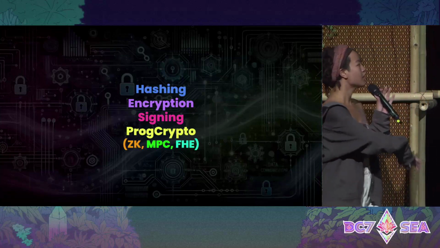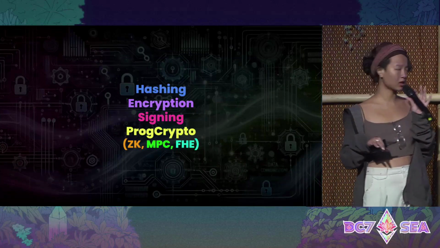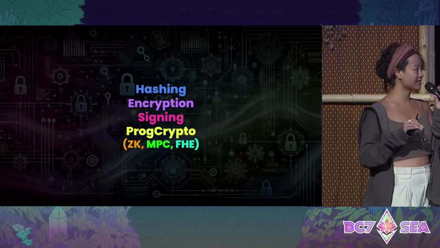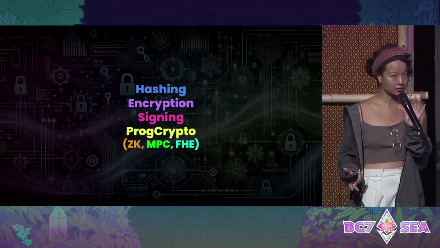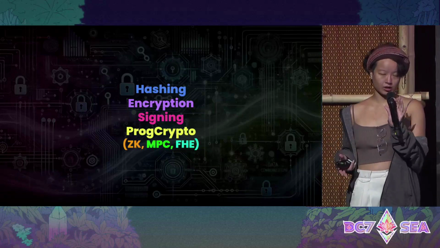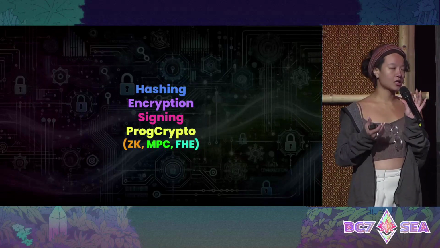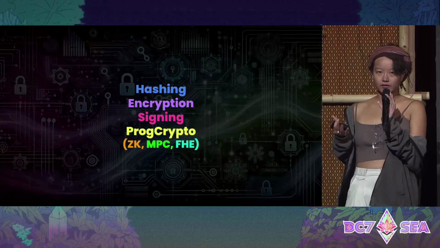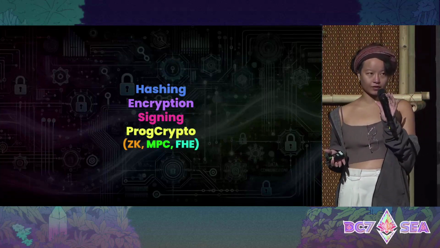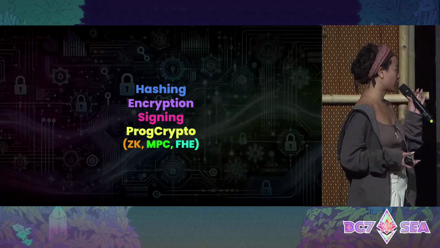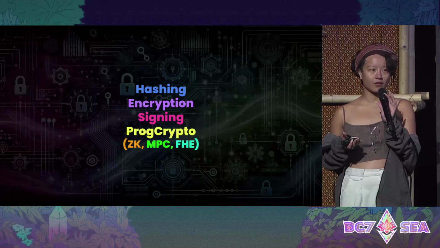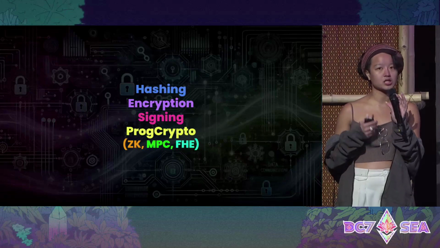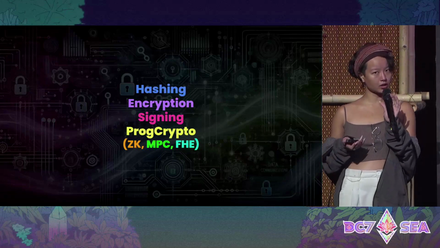And these three former primitives and protocols are what we consider first-generation cryptography in the sense that they're purpose-built for a specific protocol. In the rest of Devcon, on the applied cryptography track, you're going to hear a lot more about programmable cryptography, which usually involve more heavyweight and more general purpose protocols.